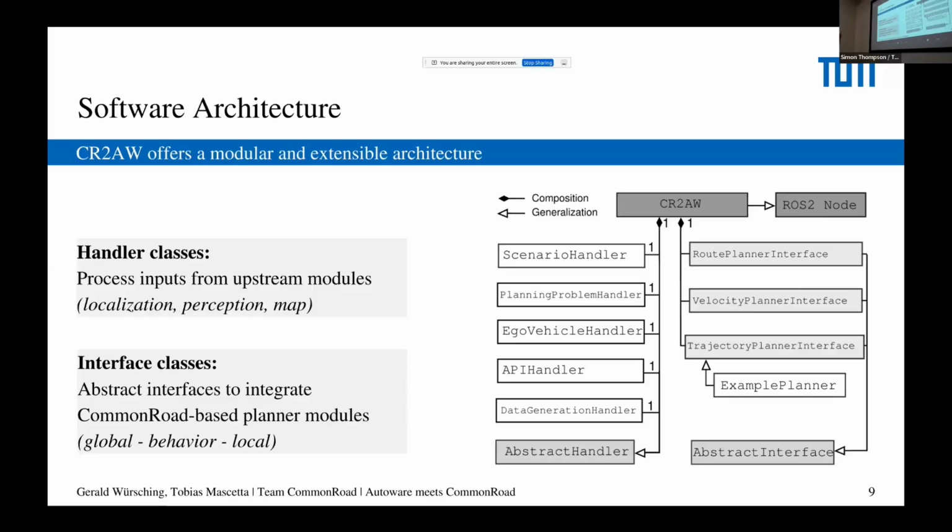We also have handler classes that you most likely won't have to touch, because these are handling the scenario conversions, the data set generation, the API handler. You also get some form of data out of it if you want, which does not rely on Autoware to be converted to CommonRoad, but has a separate script. So you can, which we already did, drive somewhere and convert what you've seen in the environment model as a CommonRoad scenario, which might be nice for your papers. So you have a little extra GIF or something you can show the reviewers.